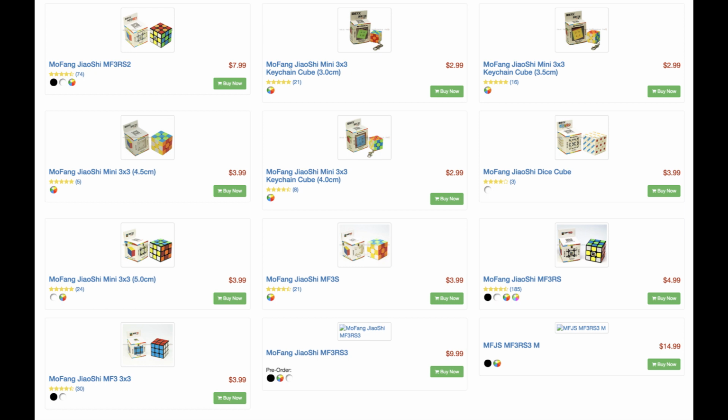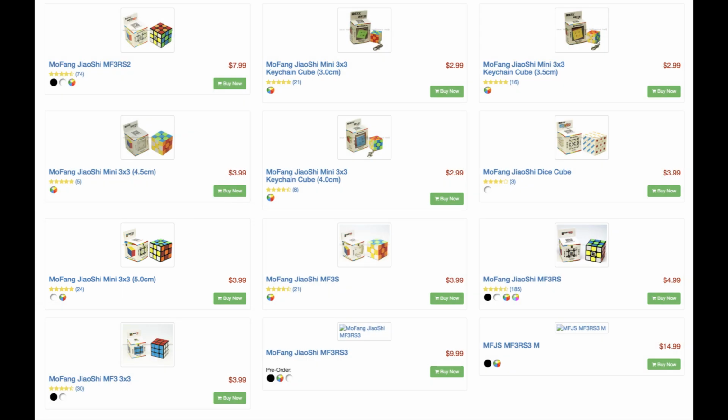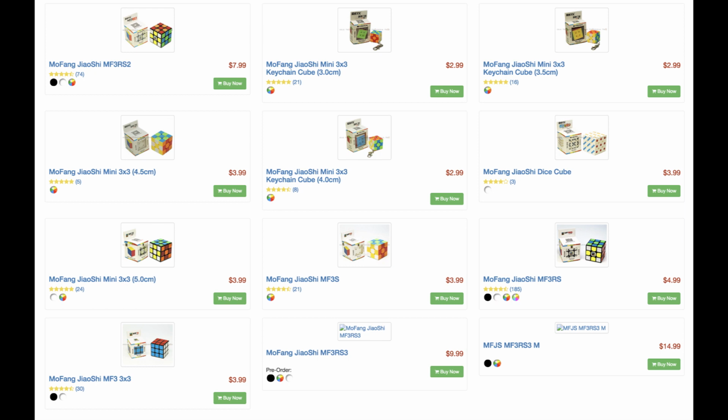The cube I used in this particular project was the Mofeng Jiaoshi 50mm 3x3. I chose the 50mm because I wanted to try something new, but for a first project, I would honestly recommend going with a 56 or 57mm cube, such as the Little Magic or MF3. I used the MF3 RS for my white and black versions. I chose that particular cube because it is very cheap and you can find it for around $4 for all different size options. I would also recommend a stickerless model because the stickers on your cube will definitely chip after a lot of stick shift use.